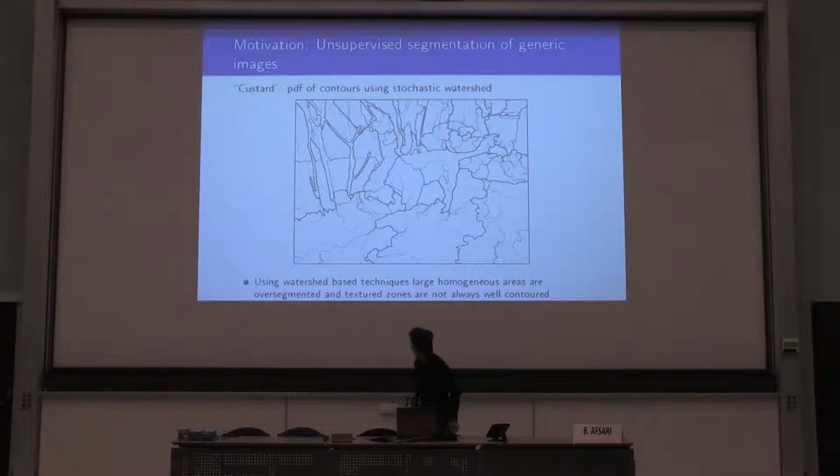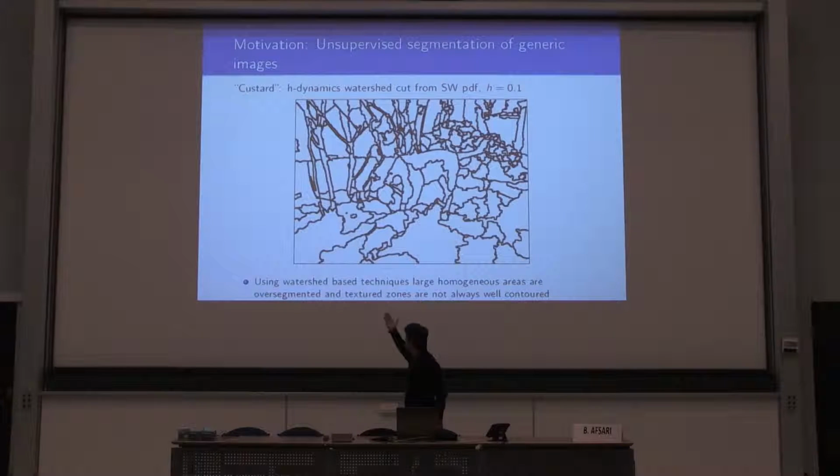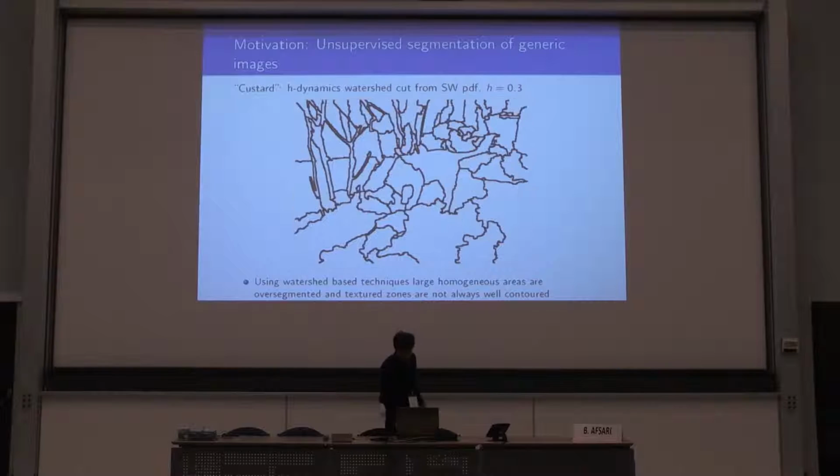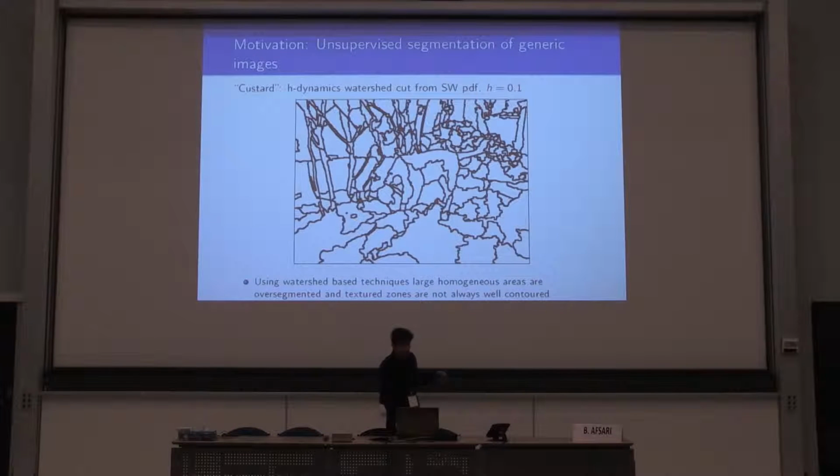Here, I am interested in one of the segmentation approaches available in the state-of-the-art, which is called the stochastic watershed. It will produce from the gradient image this kind of probability density function of contours. And then, from this hierarchical representation of the strength of contours of your image, you can cut at a given level, and you will obtain a hard segmentation of the image. According to the threshold, I will not go into details of how the cut is done. It's not only thresholding the probability, but nevertheless, there is a parameter which appears there. And according to the parameter you have, you can select more or fewer contours of your image.